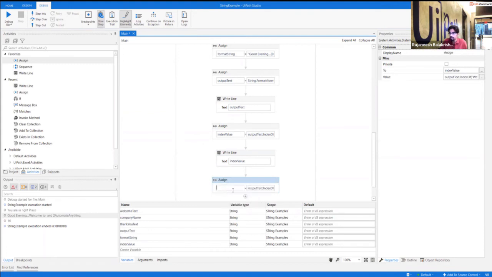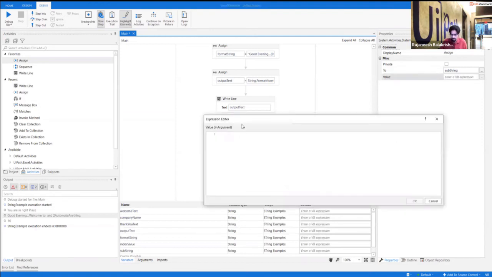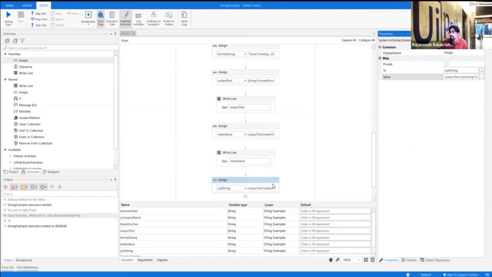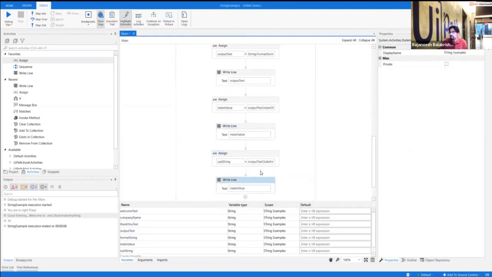Create a variable substring, and let me type here output text dot substring 14 comma, let me put 7 and see what comes. The write line, substring.